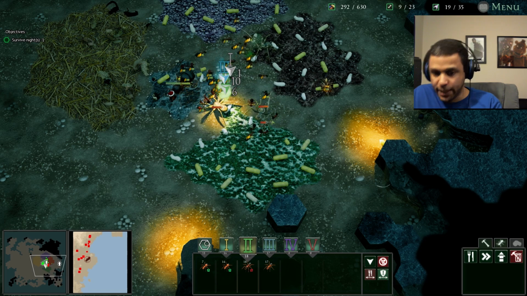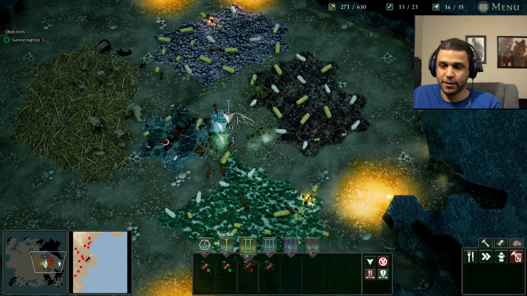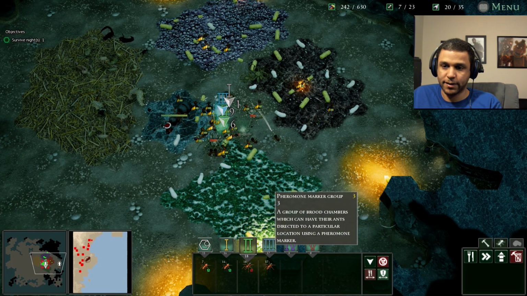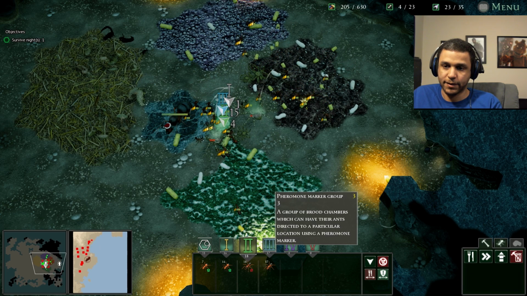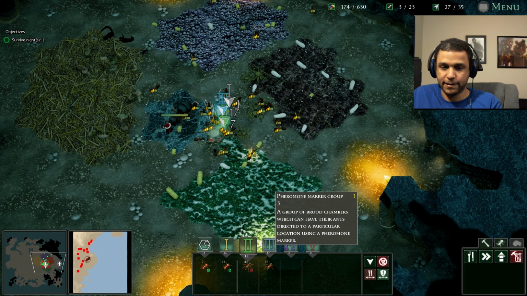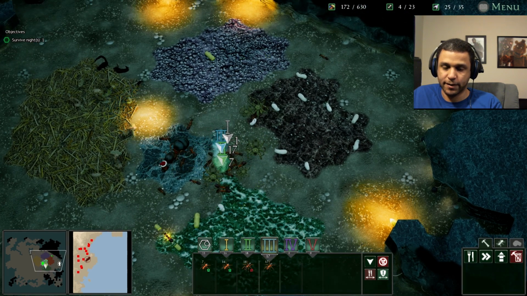Get off of the queen. Just because you know you guys are getting wrecked. Come on, come on. We're having a bit of a rough time because of where my placement was. There we go.